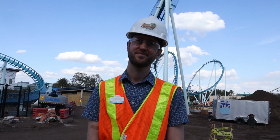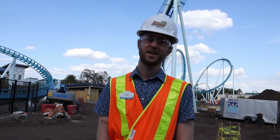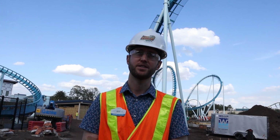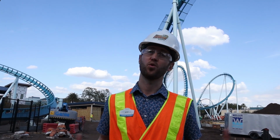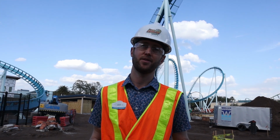Now, what is one of the reasons you think this coaster is going to stand out compared to other coasters in Orlando and draw people to ride it? Pipeline is the 7th roller coaster here at SeaWorld Orlando, and it is a fantastic complement to the other world-class coasters that we have here. What's going to set this apart is that this is the world's first surf coaster. There's nothing like this experience out there.